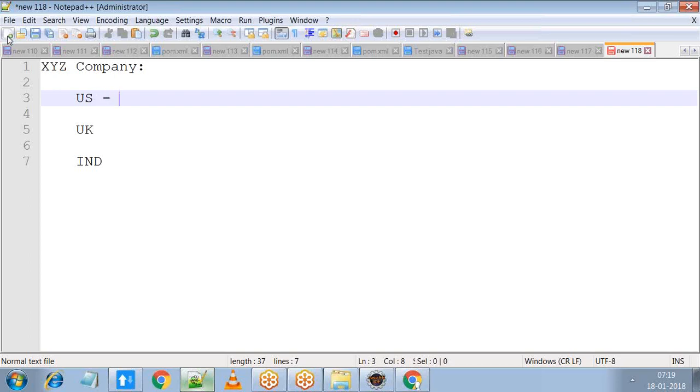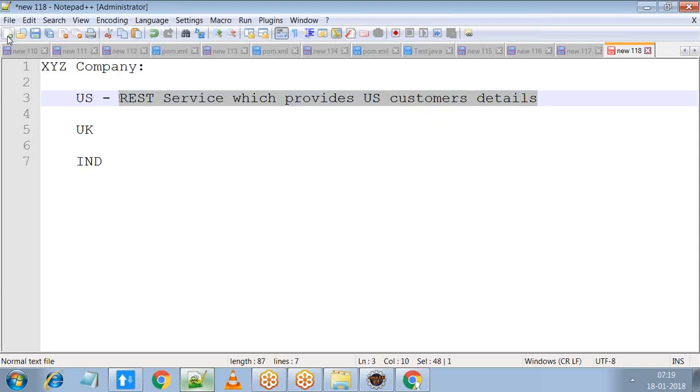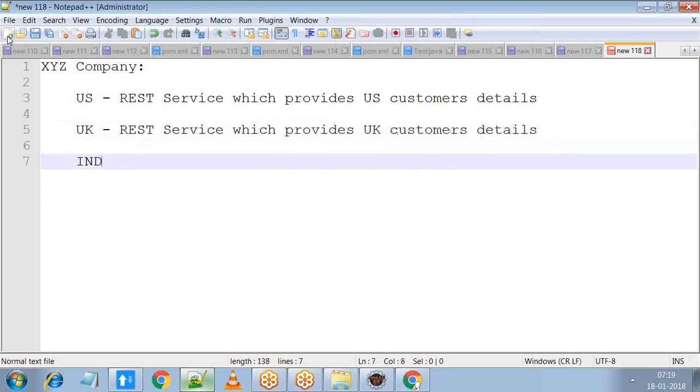So to access US customers, you have a REST service which provides US customer details, let's say. And similarly, for UK also, you have a REST service which provides UK customer details.